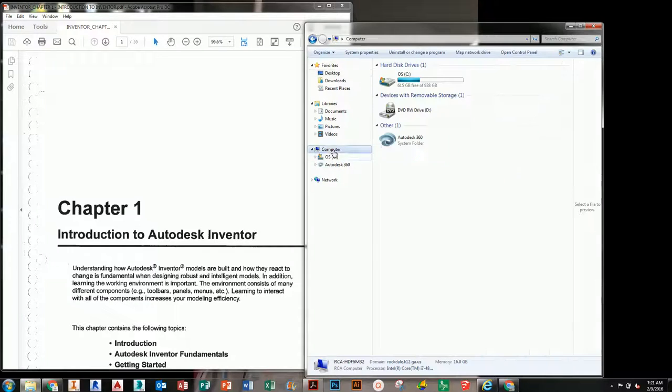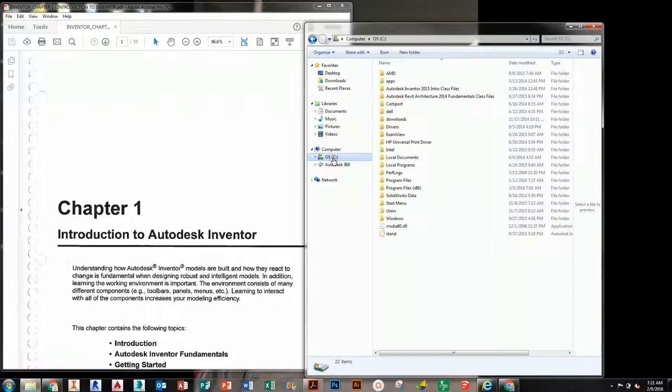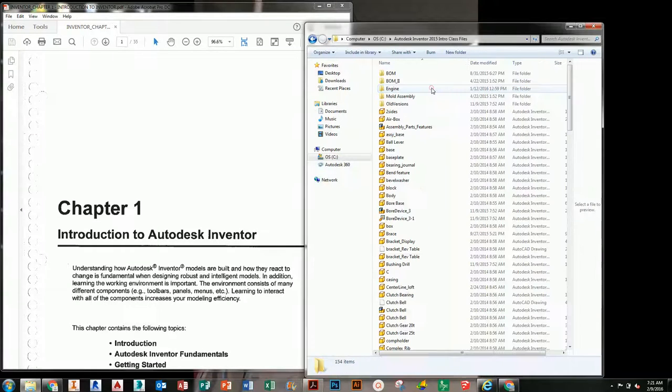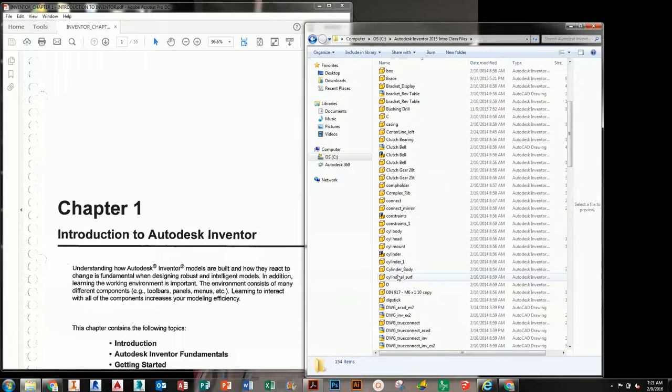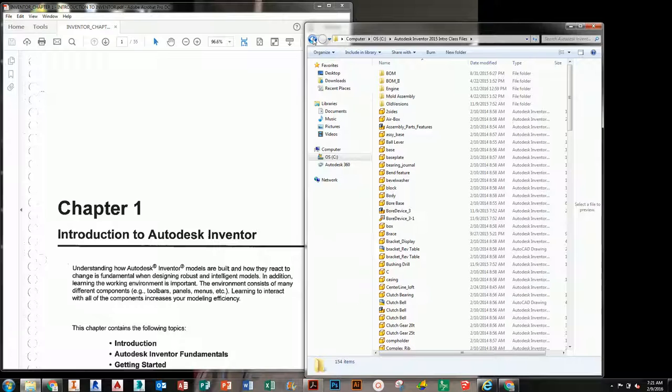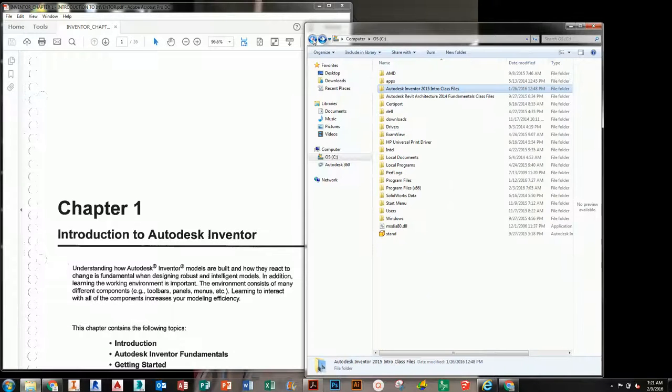So you're going to go to My Computer, you're going to go to your C drive, and under C drive you should see Intro Class Files. This is where, if you double click, you'll have all of these practice files for us to work from throughout the next year or 2 in Inventor. It's key that you have this. If you don't, please let me know and we'll get you uploaded with the class files. So that's the first step to make sure you have.